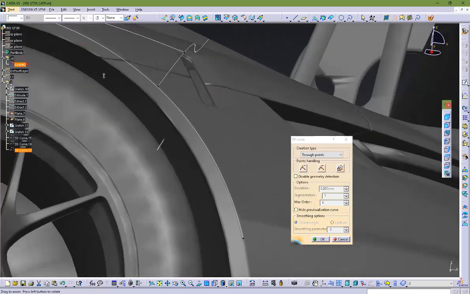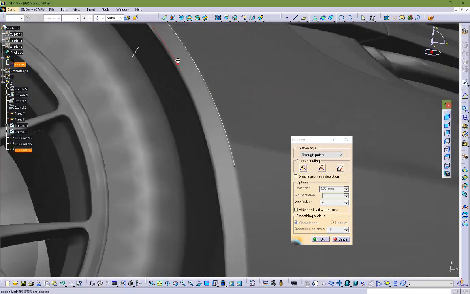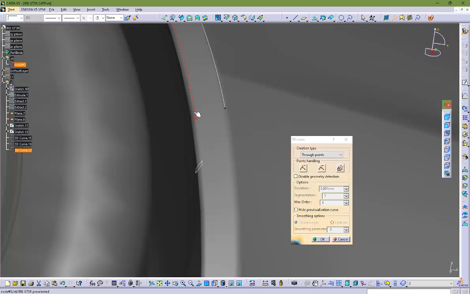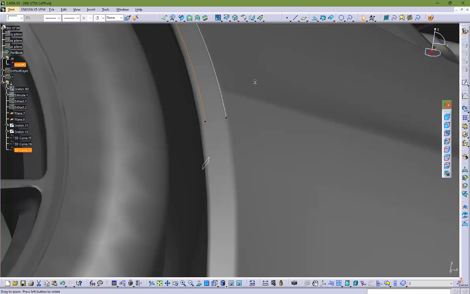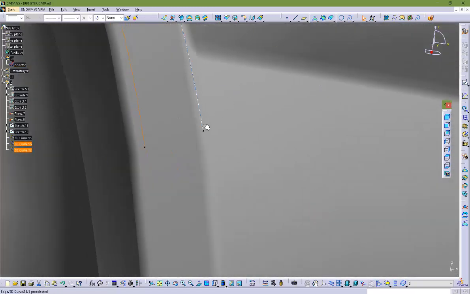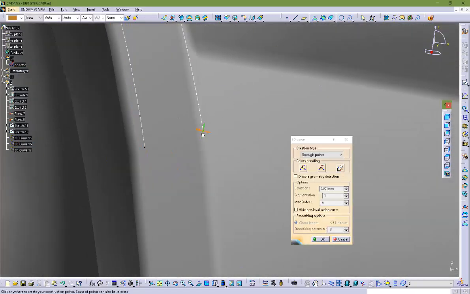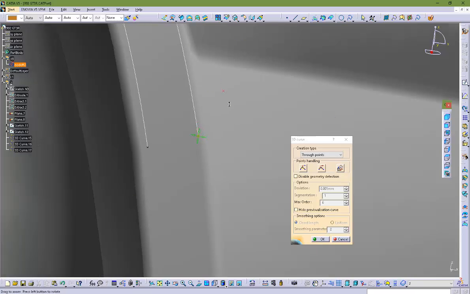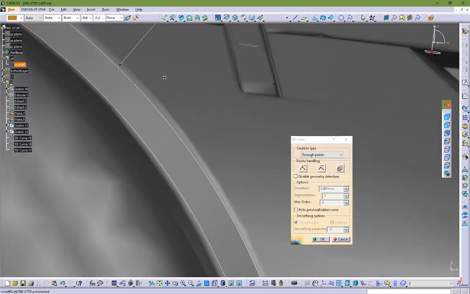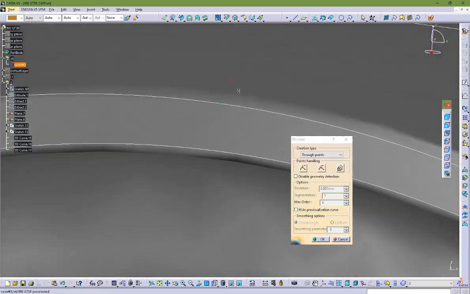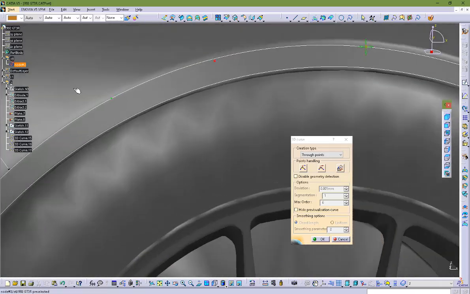Later on we'll create a blend, and we get a surface there. The advantage of this 3D curve is that once a point is created on the STL file, you can move it and it will catch the surface of the STL file.